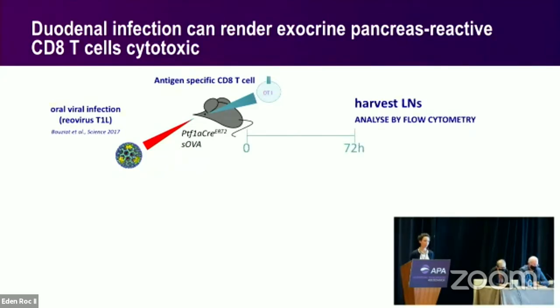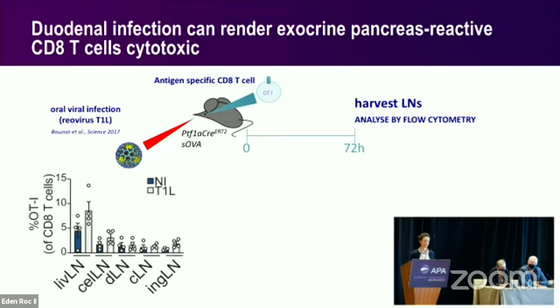We could also do it later. The reason we do it 3 days is that the cells have not left the lymph nodes yet. Otherwise, we'd have to co-administer another agent to prevent the lymph node egress. And so here you see the proliferation, as you would expect, of course, in the lymph nodes draining the pancreas, so the liver, the celiac, and the duodenal you see most, and then it wanes over here.